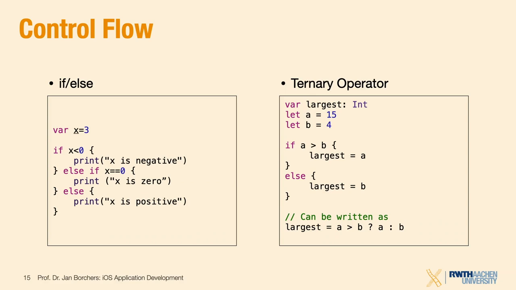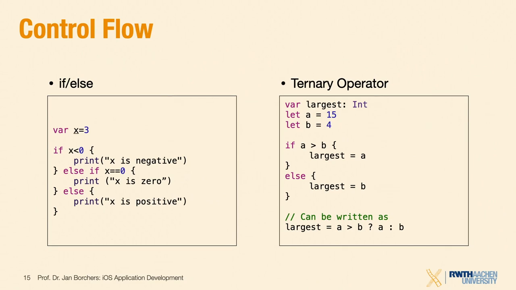What I think is maybe a little less common, although it's also available, of course, in Java and C and C++, is the ternary operator, or sometimes it's called the ternary conditional operator, which is a very shorthand way of writing an if-then-else assignment statement. So if you wanted to write a function that picks the largest of two numbers, then you could say, well, if A is more than B, then I will assign largest to A, else I will set it to B. That's perfectly valid code, but you can also collapse that into this one line.